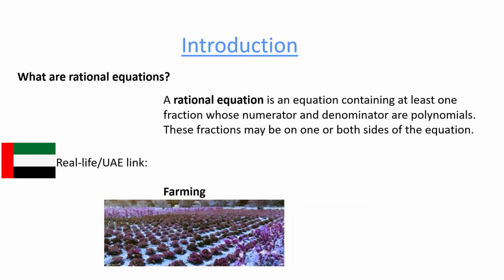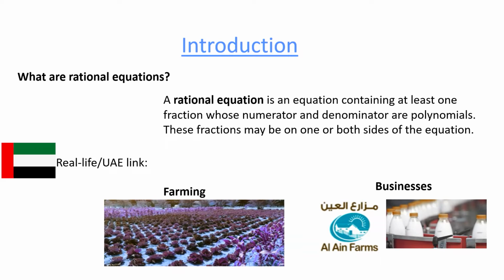For example, in farming, rational expressions and equations can be used to help you answer questions such as how long it will take you to plow a field, or help companies such as Alain Farms decide how to combine workers and machinery to complete a job in a specific time frame.